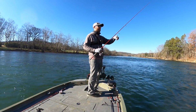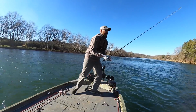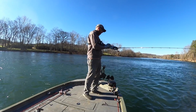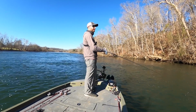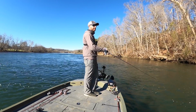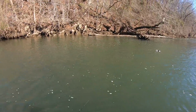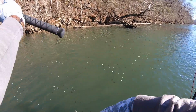Timer's up, back to the jerk bait. I'm kind of torn on whether to try the chatterbait again, but I don't think I will just yet. Got another one? There we go. I'm liking this. This is kind of a little shallower, still spot, but it's still. Oh, that's a good one there. Look, there's one with it.